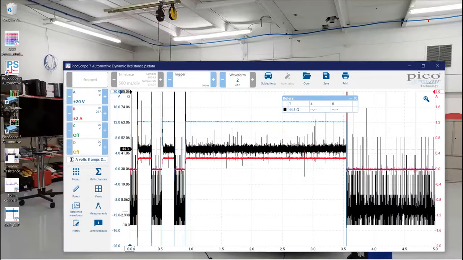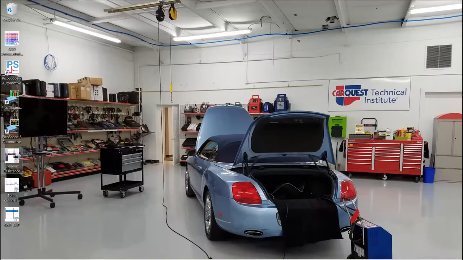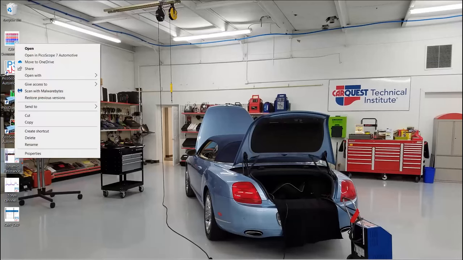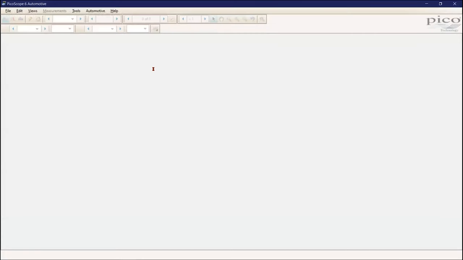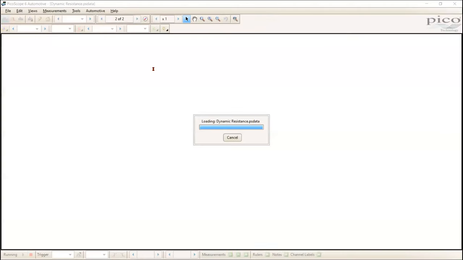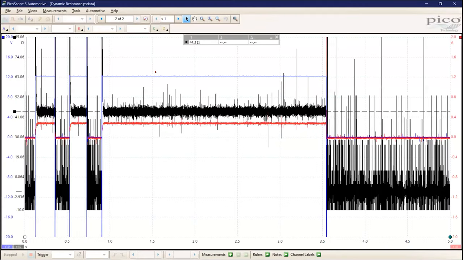I'm going to go ahead and move that off to the side for later use. But then I'm going to take that same waveform, and this is the point I wanted to get across to you. I'm going to take the same waveform, and now I'm going to open it with PICO Scope 6. So what I'm trying to get across to you here is that if you have a saved waveform, you have the ability to simultaneously open it in PICO Scope 6 and PICO Scope 7. And that's going to allow you to start practicing and playing with some of the differences between the two different softwares.